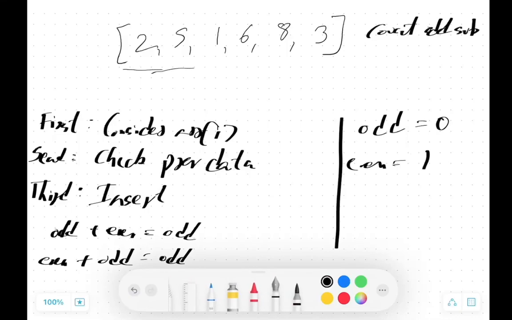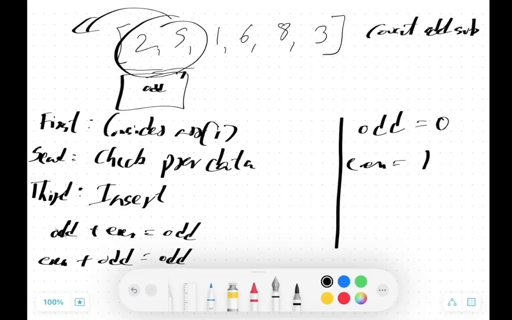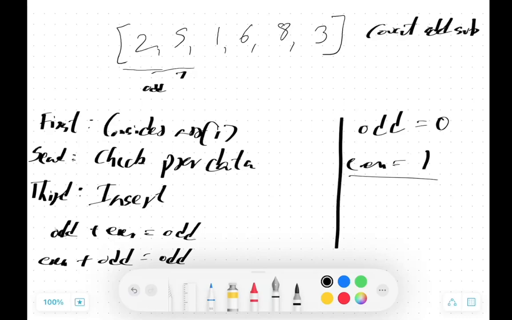Then we are on to this. Till now it is 7, which is odd. Is there any data previously which is even? Till now we got odd, so is there any previous even? Yes, we got one previous even, which is this. If I neglect this and only consider this, we have a sub-array whose summation is equal to odd. So the answer will become 1, because we have a previous one.